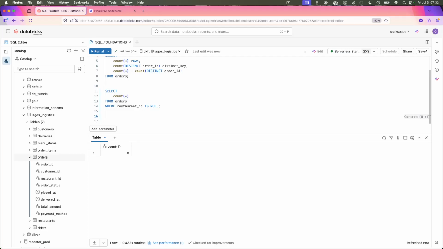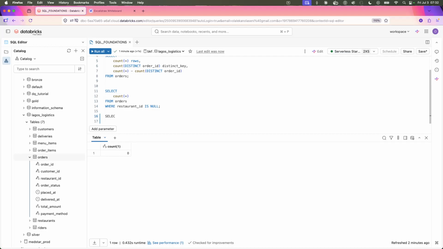Now, another thing that you should do, and all of this should not take more than maybe 5 to 10 minutes, is to check the range, right? Does this make sense? So for example, we have this amount. Suppose I have an order from a restaurant that is about 10 million naira, right? One single order, 10 million. I know there is a problem there. Maybe I'm not rounding very well or something.